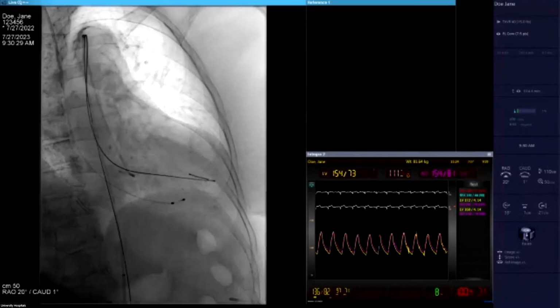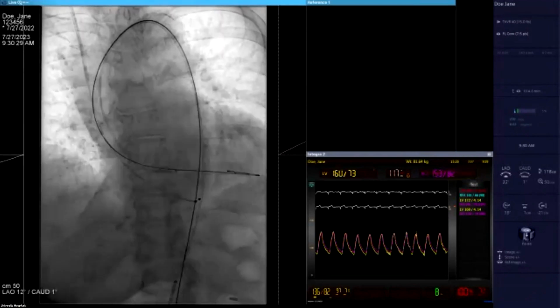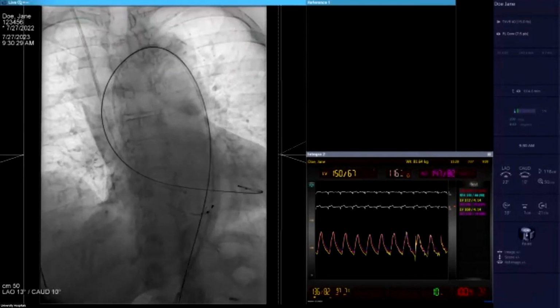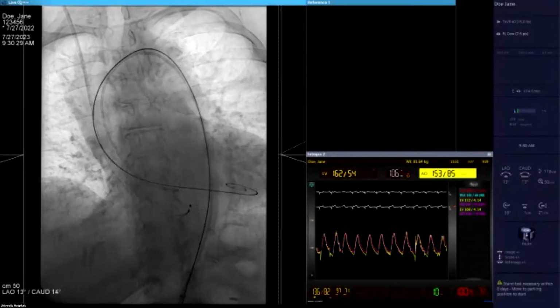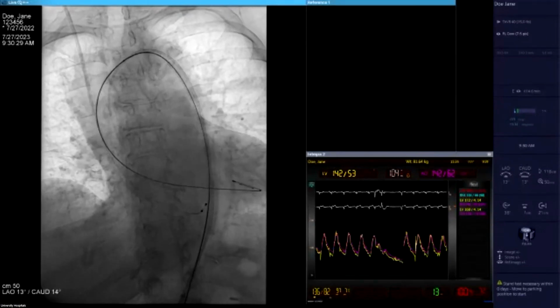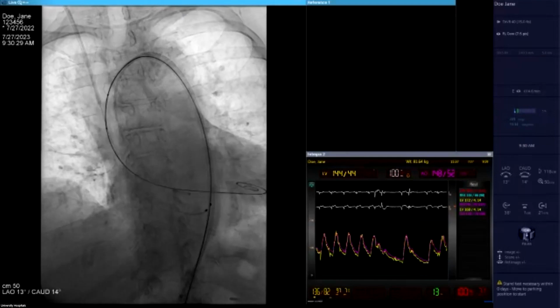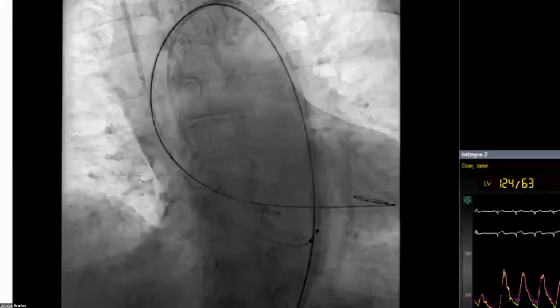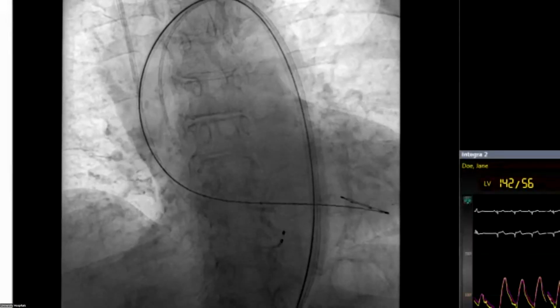Hold the wire. All right, hold the wire, Hitesh, don't let it move. All right, we're going to pre-dilate now. I have wire now. You typically size your pre-dilatation balloon to the minimum diameter of the annulus? So when we use the True dilatation, we go to the minimum diameter normally.